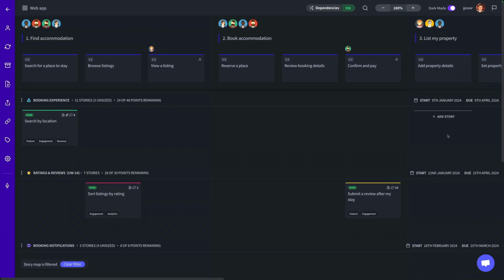So you can use these filters both for wrangling big maps and breaking down what you actually need to work on and focus on, but also to communicate certain things with certain stakeholders. That's how we see a lot of our customers using these filters to get even more value out of story maps.